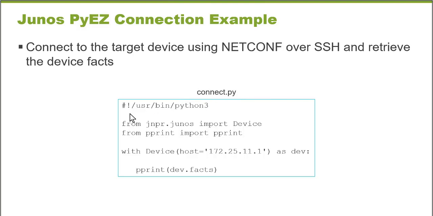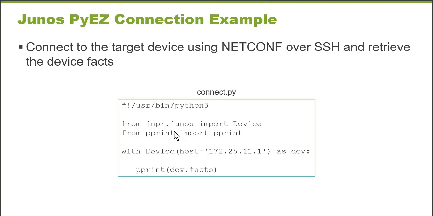I'm going to run this on an administrator workstation that has the Junos PyEZ libraries installed. And this is how the Junos PyEZ library is referenced in the Python interpreter and a Python script. I'm going to import from the Junos PyEZ library the device object class, and this will represent my Junos device. When I connect, I also want to retrieve some facts, so you can see that we really connected and we're retrieving information from that device.